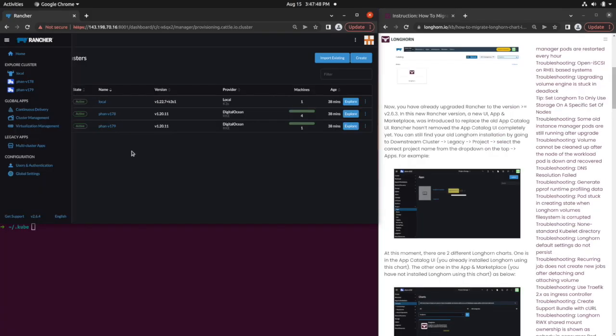Now that the new Rancher server is fully upgraded, we can see that Rancher is upgraded to version 2.6.4, and the downstream clusters are all reconnected. Let's go to the cluster 178, in which we have the old Longhorn installation.